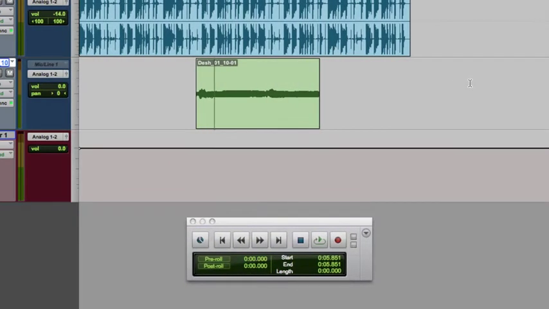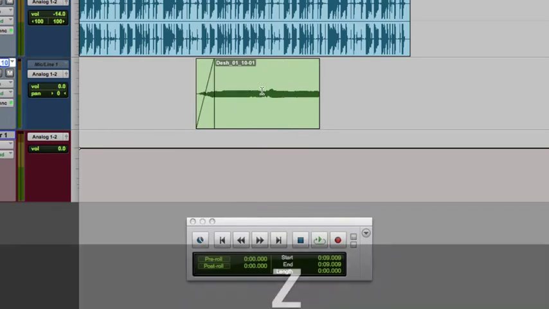Hitting the key D will create a fade in from the beginning of the region up to the point where the cursor was. So I can have my edit cursor over here, and when I hit D, it removes the existing fade and creates a new fade right up to the point where the edit cursor was. So you can think of D as kind of similar to A, where it was working on the region from the left side. So I'm going to undo that.